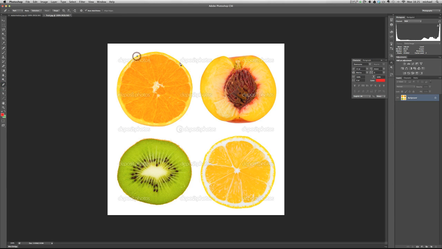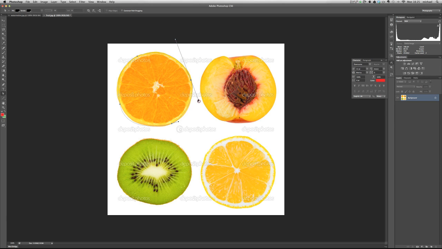So I'm going to quickly use the path tool and click and drag to make a nice big curve. Then click and drag to make a nice big curve, click and drag, and click and drag on the one to seal it. So now I've got this, which is not perfect, but I can go in here and adjust these things, which are called splines, and just get them so that they are cutting out the fruit.